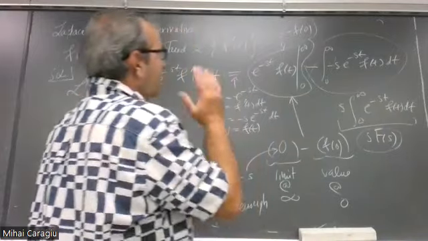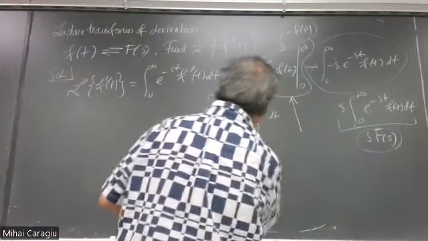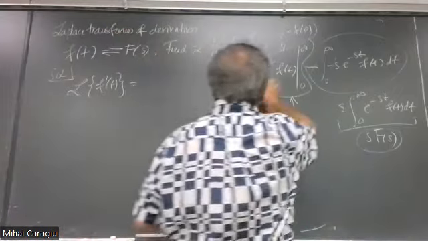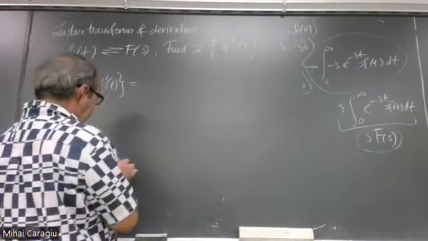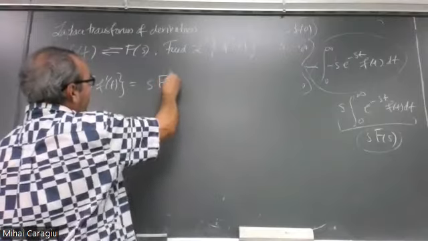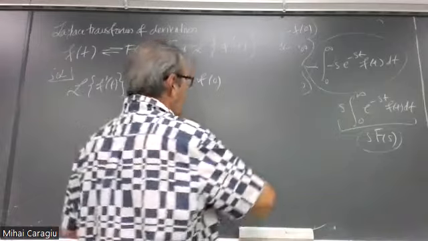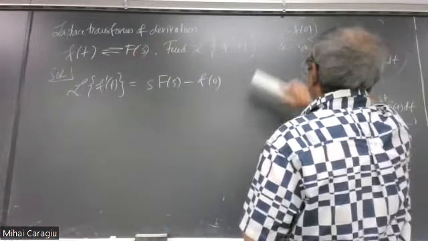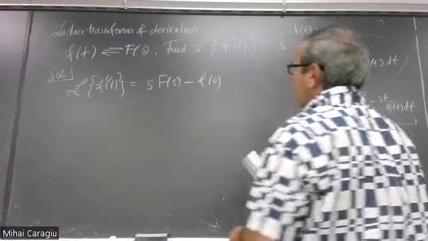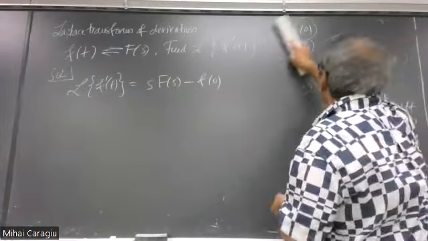So let's write down, keep the fruit of the work and erase the work. So what we got here? The Laplace transform of the derivative is s big F of s minus small f of 0. S big F of s still stands, minus small f of 0 still stands. So that's the final result for the Laplace transform of the derivative, and we just proved it.